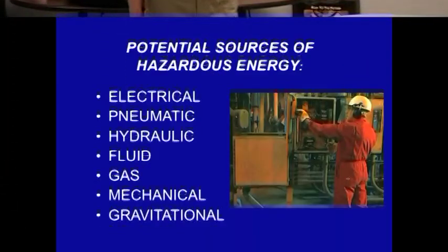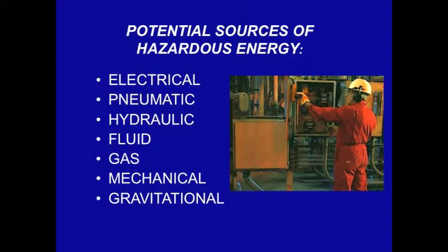If there's another type of energy involved, like pneumatic pressure, where air pressure powers or actuates the equipment, or maybe hydraulic pressure, where there's fluid in a line, the pressure from which helps make that equipment run, and there are a couple of examples of each out here, then there would be a line valve, which could be any number of things: a handle that needs to be turned, or perhaps a flywheel that opens or closes those lines to keep the power from getting there.